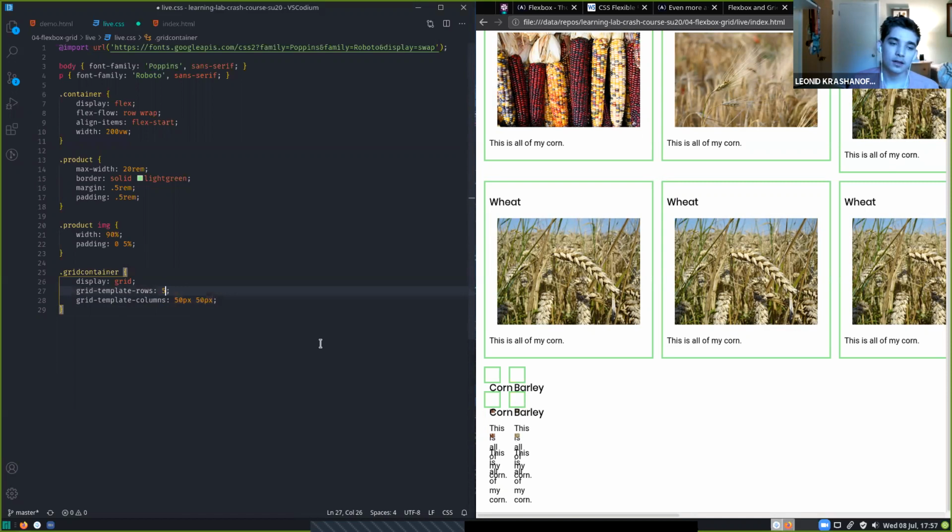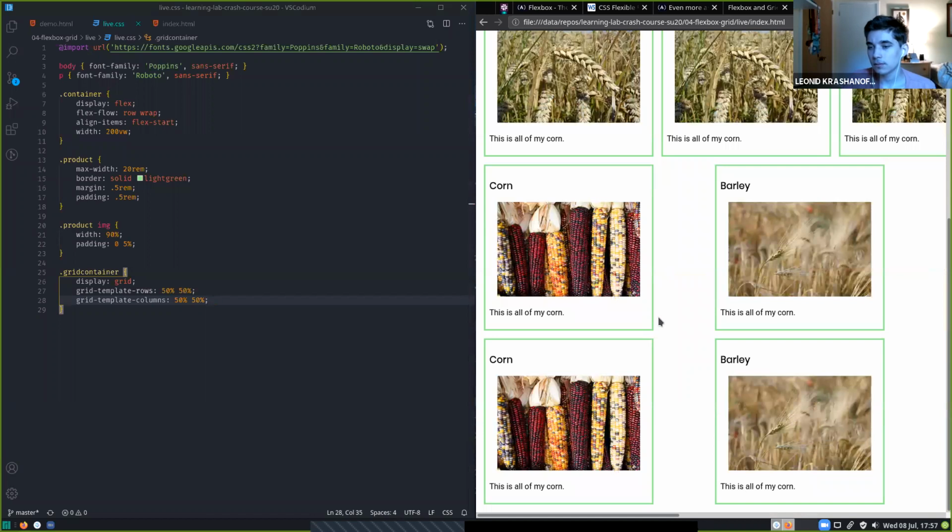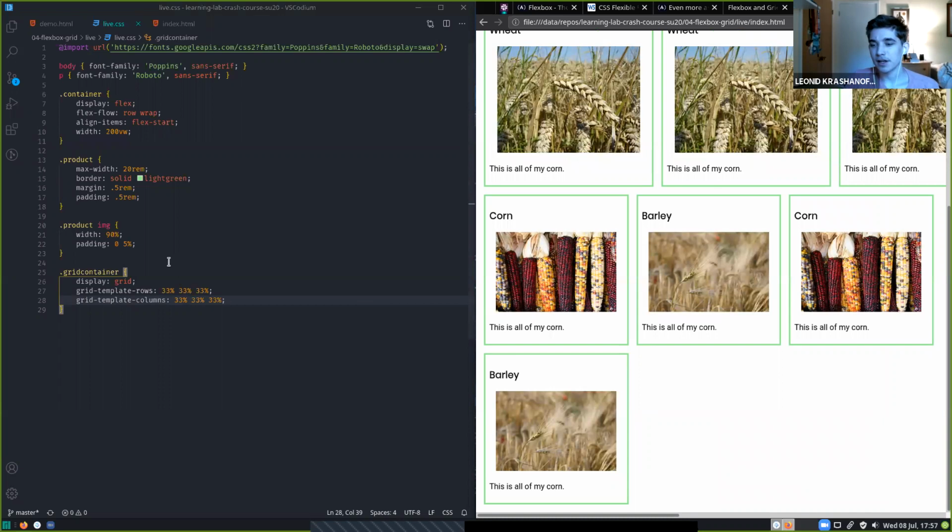We can do something like percentages. Distribute the space that our container would occupy more evenly. So if we give each 50%, then we're going to have a nice, neat 2 by 2 grid. But wait, I'm going to show you something even easier, okay? What if we had 33%? We want to make a 3 by 3 grid, right? That's pretty gross to look at in the CSS, isn't it? And it's not exact because we're just saying 33%. We're not getting precise here.